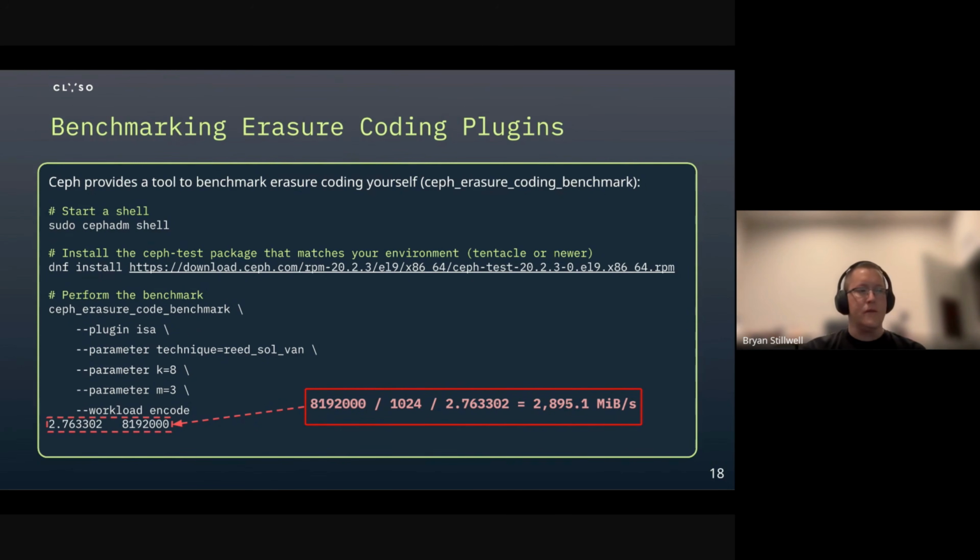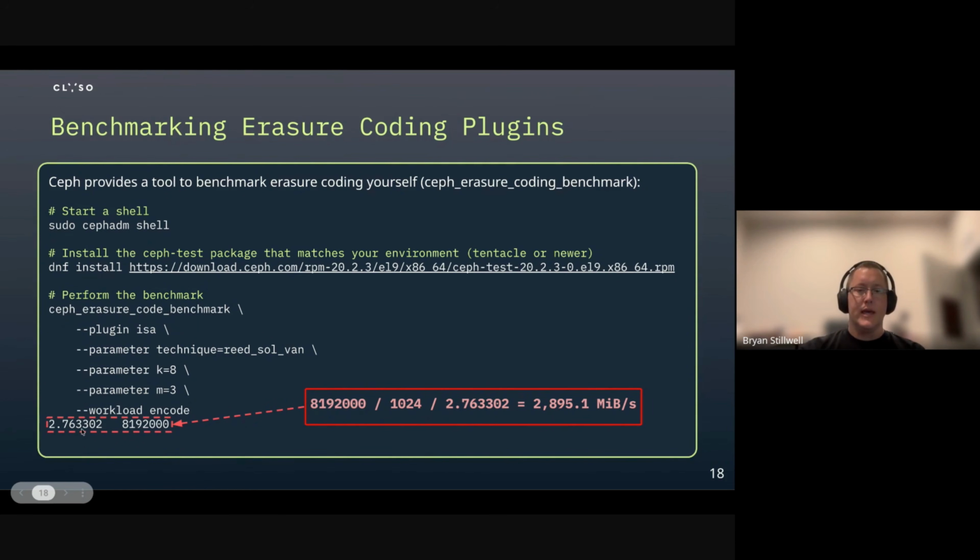Previous versions only worked on a small 1 megabyte object in memory, so it completed very quickly, but the results weren't very consistent. This new one is a little bit better. What it does is it creates an 80 megabyte chunk of memory, and then it runs through the erasure codes on that 80 megabytes 100 times, and then it spits out 2 numbers.